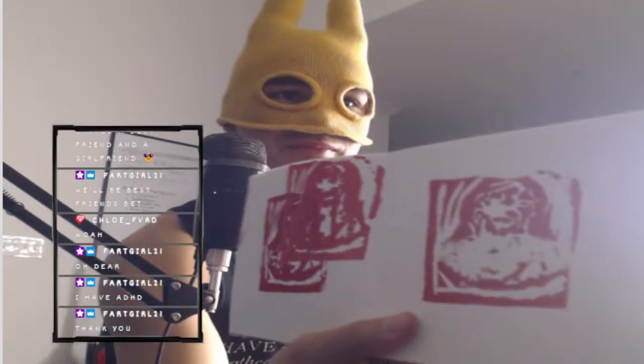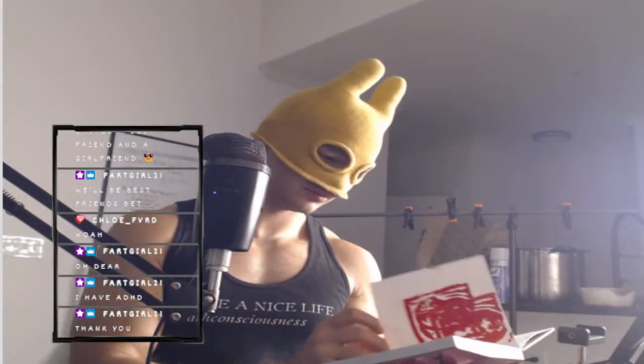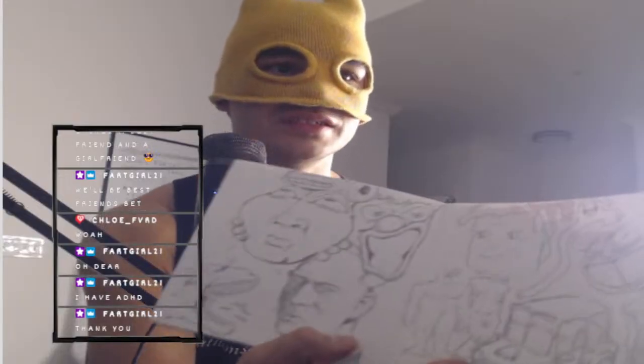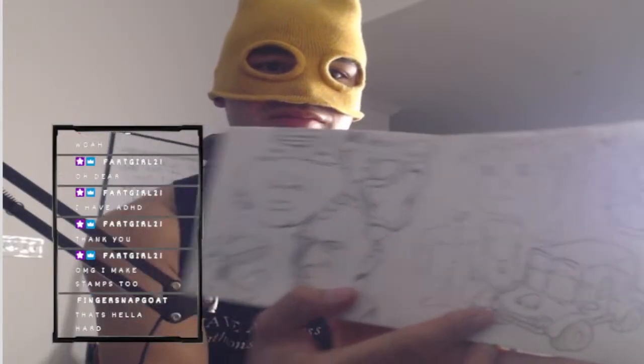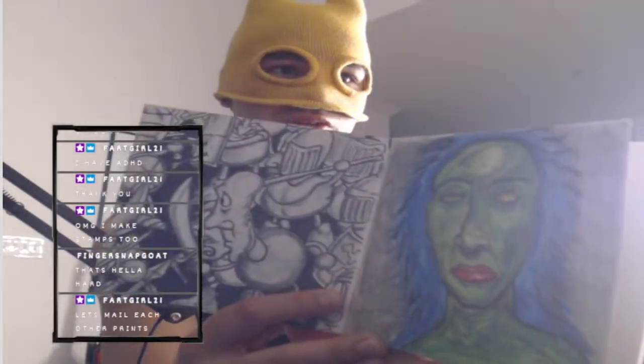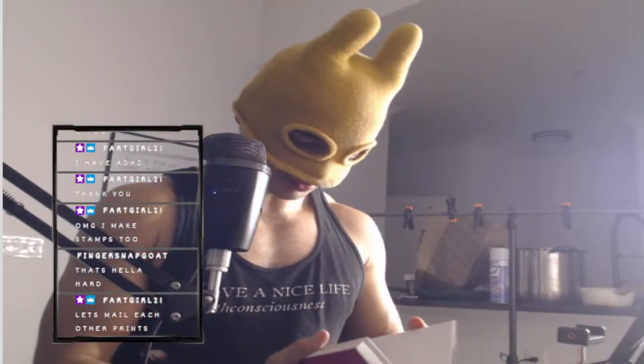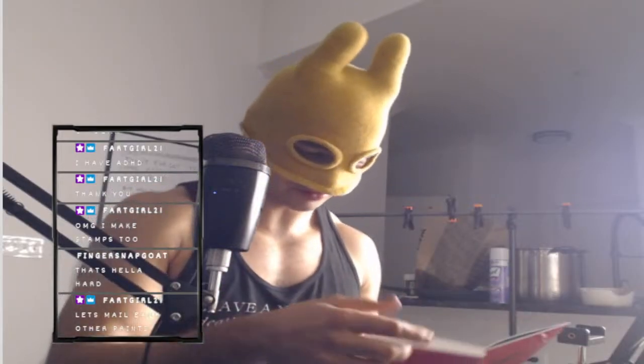Look at this stamp I made of Jesus. More drawings. I am an artiste. I do art, this is what I do. I am an artist. I like music, I like drawing, I like math, I like programming, I like religion. I probably shouldn't do that though. Should probably keep it open so it doesn't stick. Yeah, keep it like that for now.